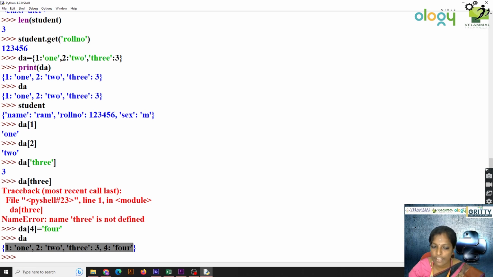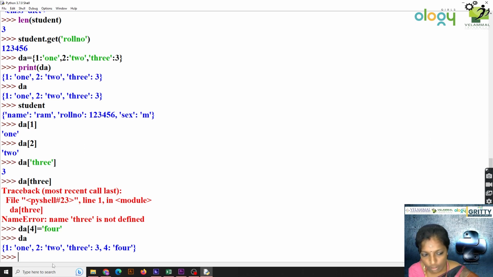So can you see 4 has been added at the last? It is not necessary that it is going to be ordered in only this format. According to dictionaries, it is not going to be in an ordered format, it is going to be in an unordered format. Whatever is included at the last will be updated at the last only, right? Fine, it's not going to find any order and arrange accordingly.